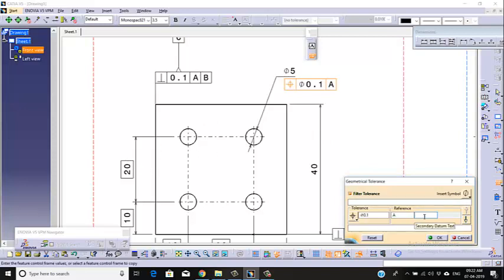CA, anything. Most people use alphabetical order, that means you need to follow the alphabetical sequence here. So we have B and C datums, so we will take here B, and later we will go for C surface.